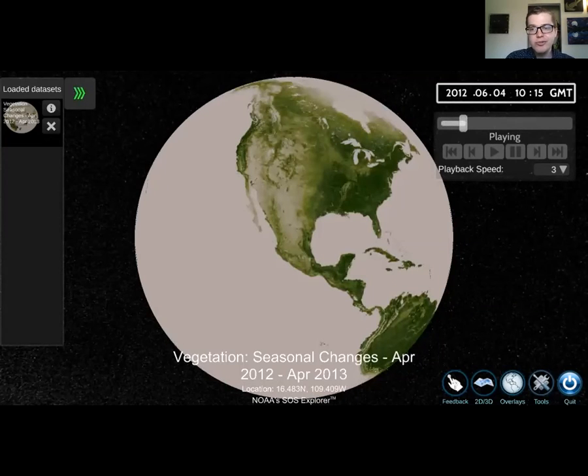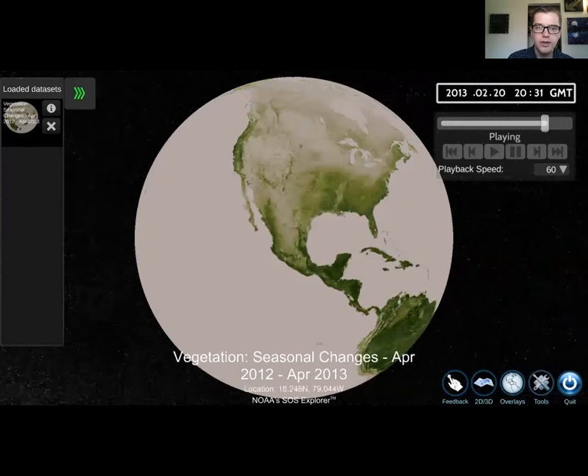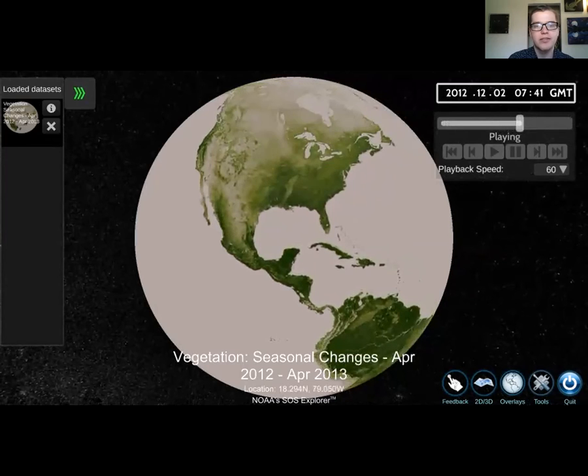And it's basic information that you're probably familiar with, the fact that plants die in the fall and winter and they grow in the spring and summer. You learned that probably at a pretty early age. But so this data set is showing, like I said, all these different plants. We can actually speed it up a little bit to see the changes over the course of the year. Yeah, you can see in North America there, all the plants are dying in the winter and then coming back in the spring and the summer.